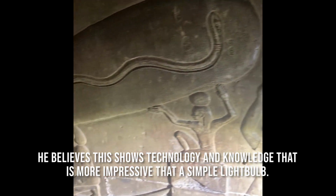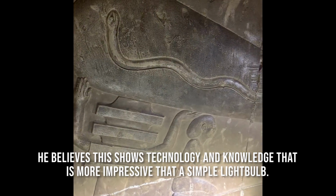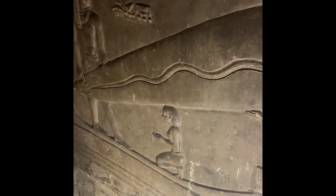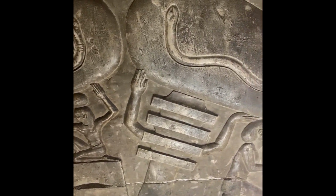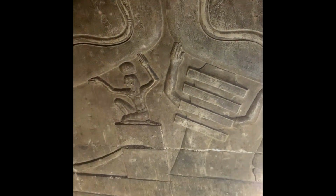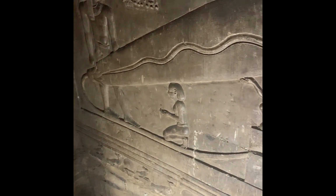So you don't think these are light bulbs? No, I believe that the idea of light bulbs is not giving the right importance to this scene. This can be the answer to how to activate a structure, what is an ether and how it's being developed. I believe that when they put out there the information of a light bulb and they wanted us to believe that, oh look, there is in this script what looks like a light bulb. This is ancient advanced. No, I think it is a trap for smart people.